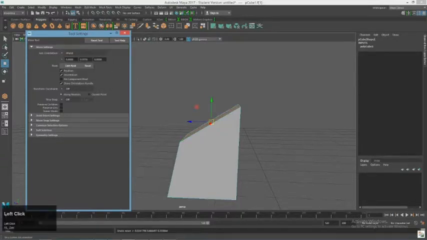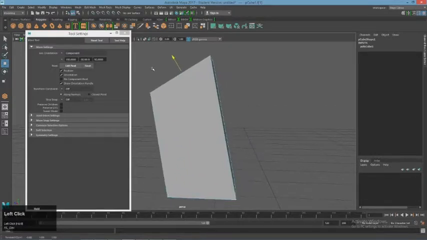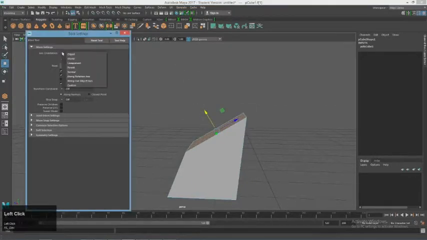You have world, which is what it was at, basically. Component. Now, the component I have selected is the face, and this is based off of just that face. That's all. It doesn't care about the rest of the cube. And that gives me what I want. See? So you can mess with all these.